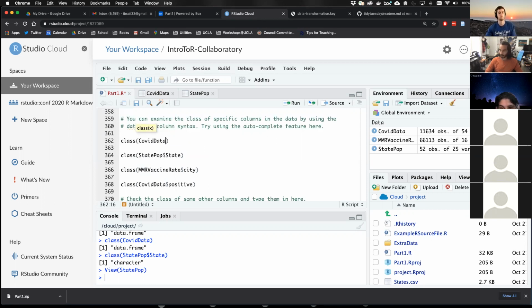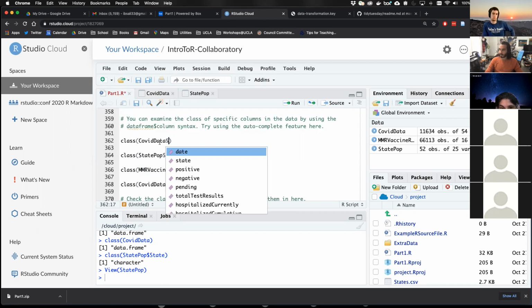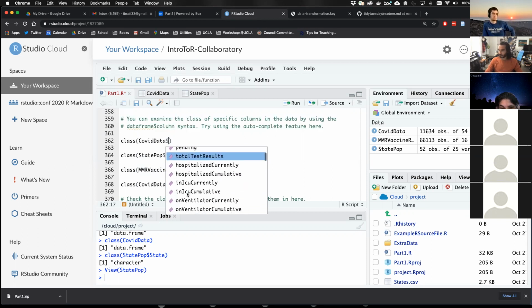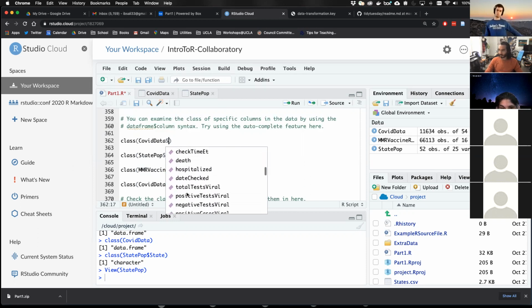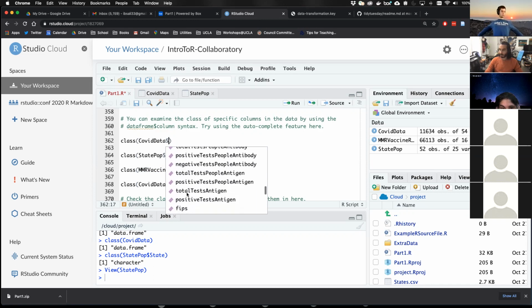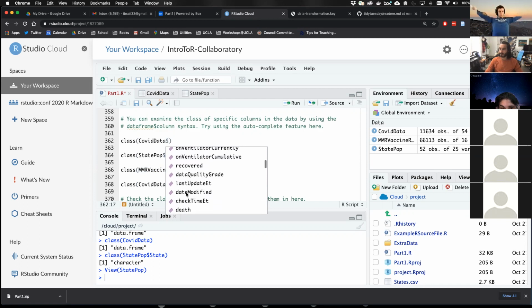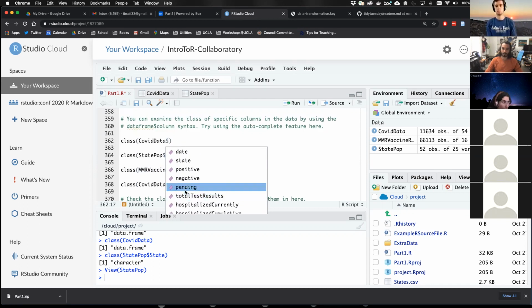I'm using the tab to autocomplete. And then if I hit this $ sign, if you tell it data frame $ sign, you can see all of the different variables within the data set here. So this is a really useful way of just browsing through what the different column names are. This is why using header equals true is useful, because it's a really useful way of checking what the different column names are.